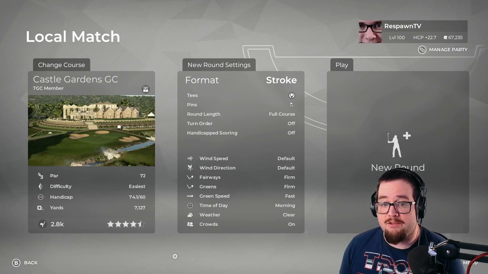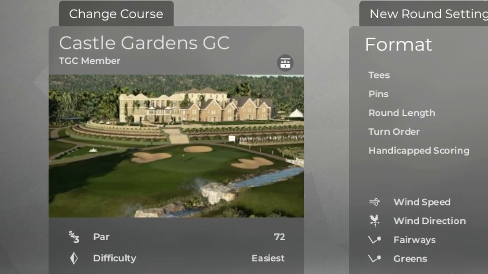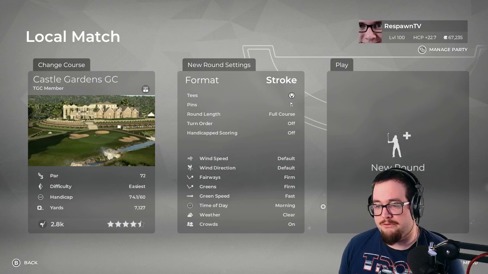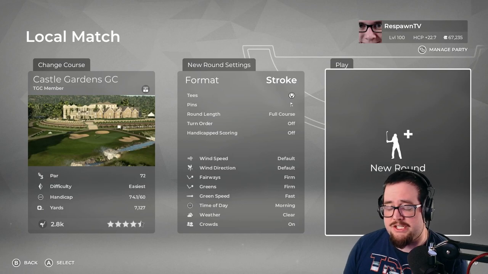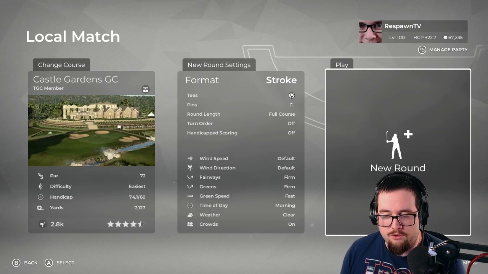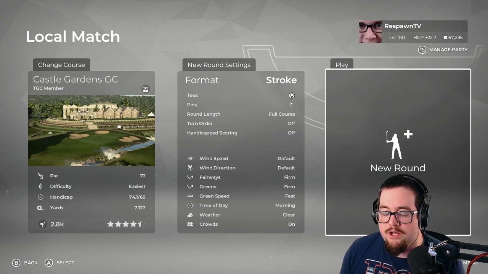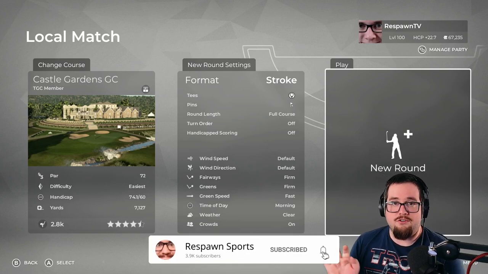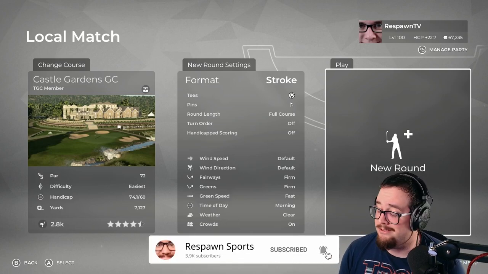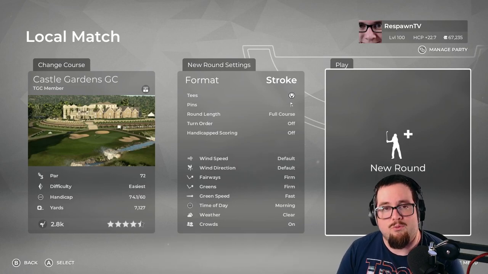And just looking at the picture, I think this is going to be a good one. For those of you playing along at home, though, we are playing from the back tees, which are white, pin 4, default, everything across the board, which is firm fairways, firm greens, fast green speed, time of day is morning, weather is clear. This is a par 72 course here at Castle Gardens. Let's go out and hopefully hit a nice, solid round.